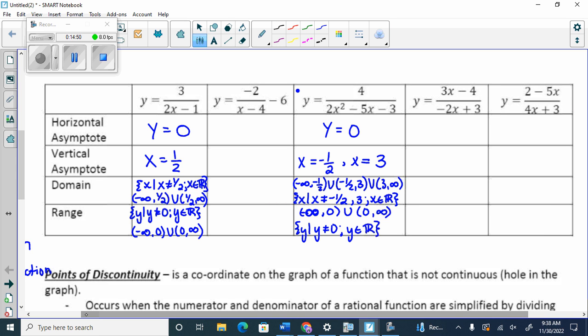This one we're actually looking at tomorrow. This is the transformed form. This is going to be a vertical translation. This is going to be a horizontal translation. That's a vertical stretch. We're dealing with this tomorrow, and then we're going to fill this part in tomorrow. Okay? So we're going to these two. Type this one in and see if you can give me the horizontal and the vertical asymptote.